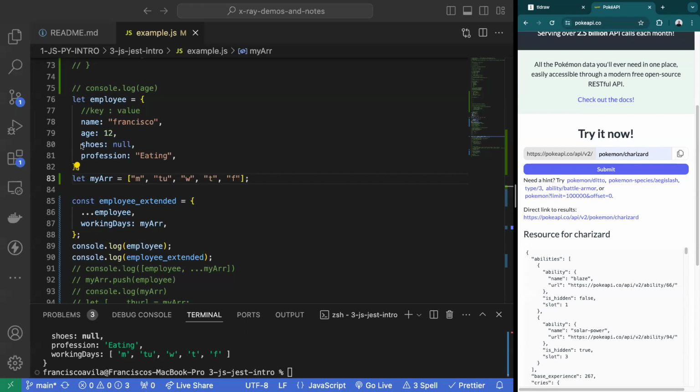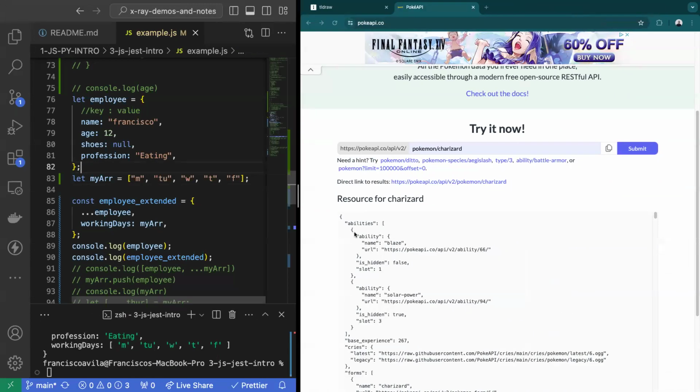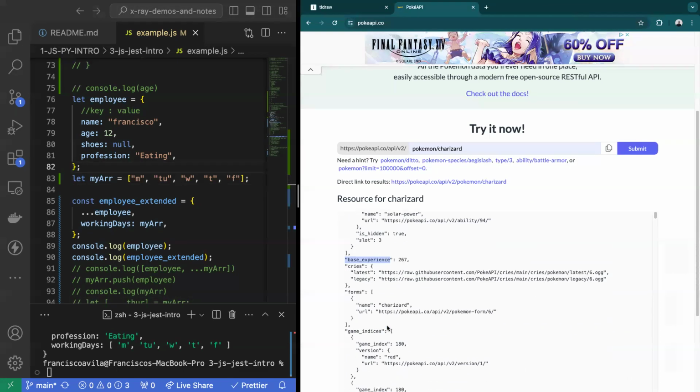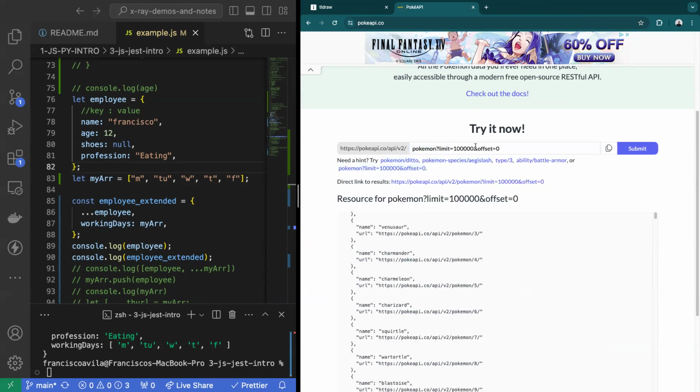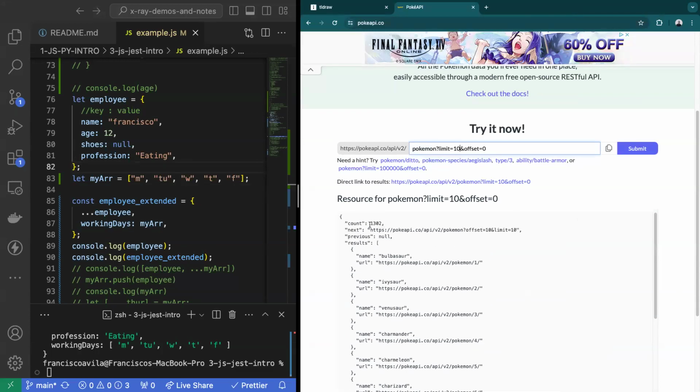Objects are going to remain the same, kind of like you see here in the Poke API. The object has a key of abilities, a key of base experience, cries, and all this other stuff. But if I take a look at all of the available Pokemon, let's say I grab the first 10 here. This is the first 10 Pokemon that it has available, and it gives me a pretty good way to work through pages.